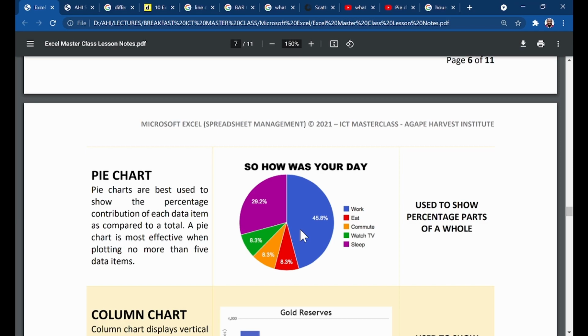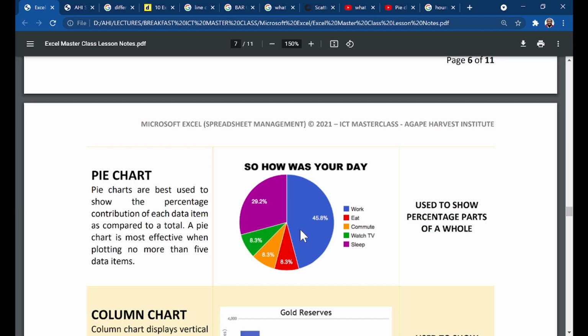And so we have a different chart to use if the items are many. But if they are about 5 or maximum 6, you can use a pie chart.